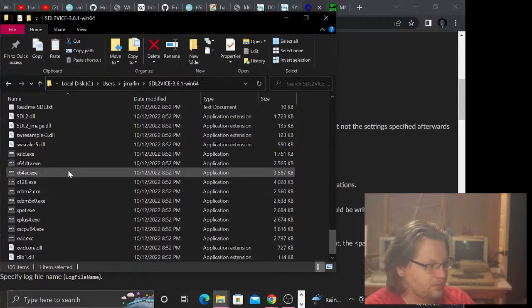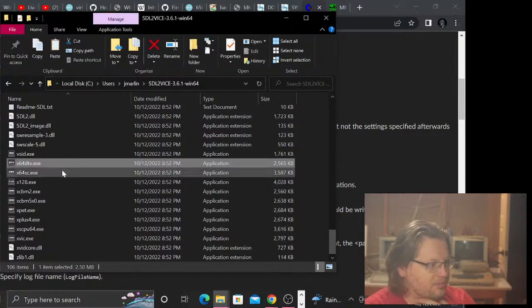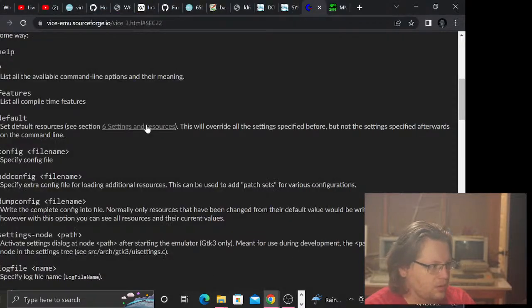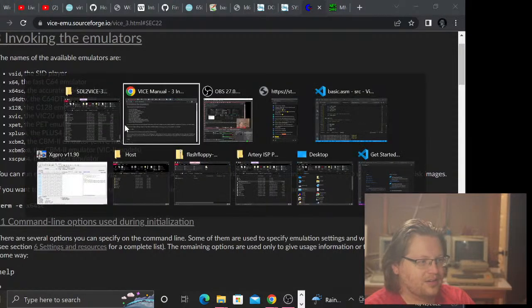So I am just blind. I assume it's... There are these two. I don't know what the difference is. X64SC, the accurate C64 emulator, and then the C64 DTV emulator. So where the heck is just X64? Is that just not in here?